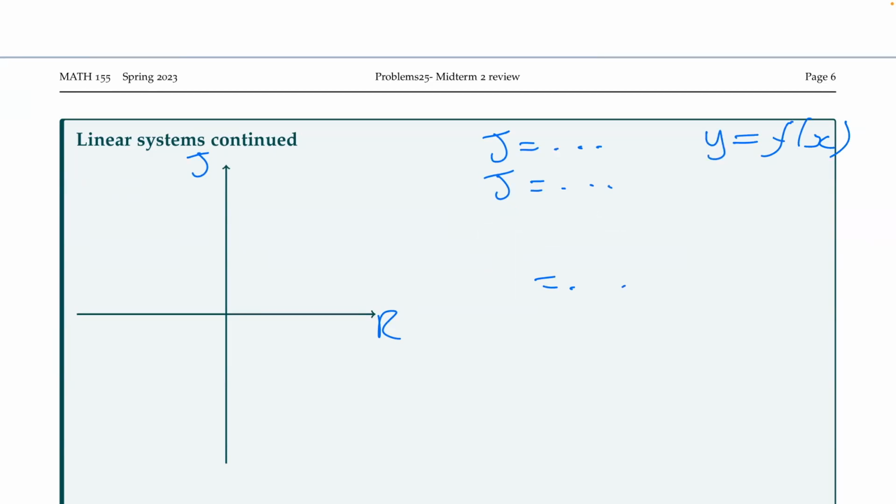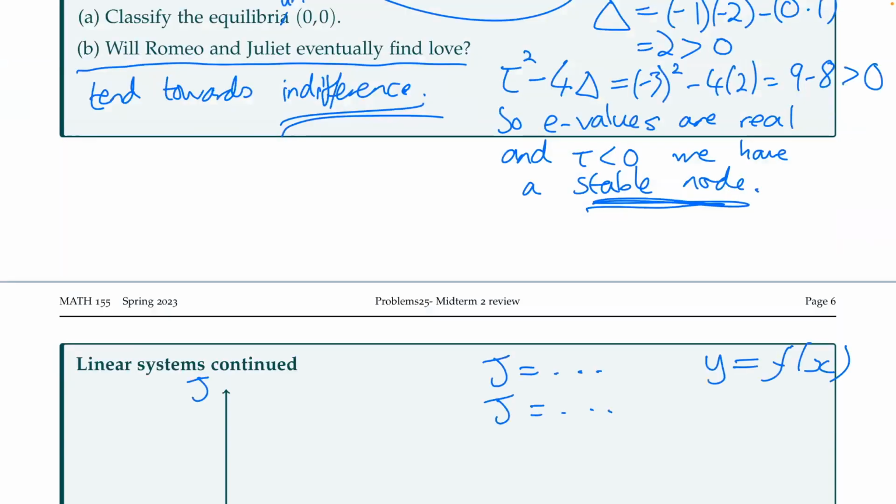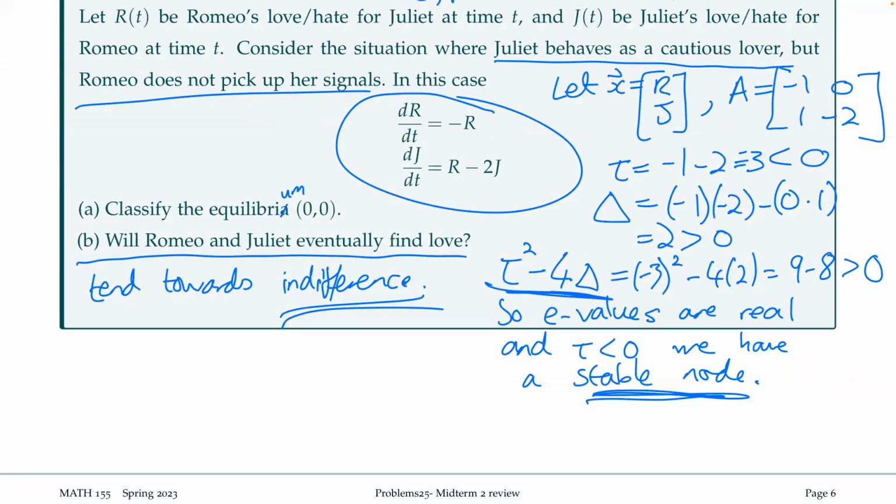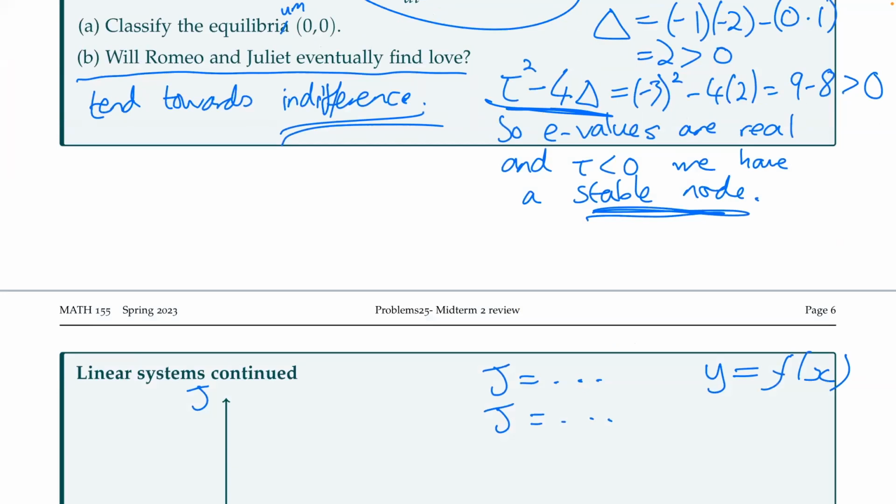Just 1 second, I will get to you. The other thing I'd say is when you do your direction field, if you're not sure about things, go back and compare it to what you get from your trace and your determinant and potentially your discriminant as well, okay? If you have your arrows pointing away from your origin, but your trace and determinant tell you that it's a stable node, you've made a mistake. So go back and check it. Sorry, that you and then you, okay? If you want to do the eigendirections, then that's fine. We haven't really focused on that, but it's also perfectly legitimate. Yeah, sorry.